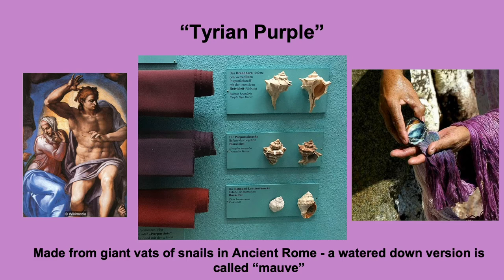There are stories of people in the cities in Italy where they created this color, talking about how bad it smelled even from miles away — they could smell those boiling snails. But they did it anyway because they could dye threads and fabrics in this color to create purple textiles. It was really expensive to make because they had to find so many snails and boil them down, so the fabric made from this color was worn almost exclusively by royalty. That's why when we think of royal purple, it's really in reference to the type of purple these kings and queens were wearing, dyed in expensive Tyrian purple.